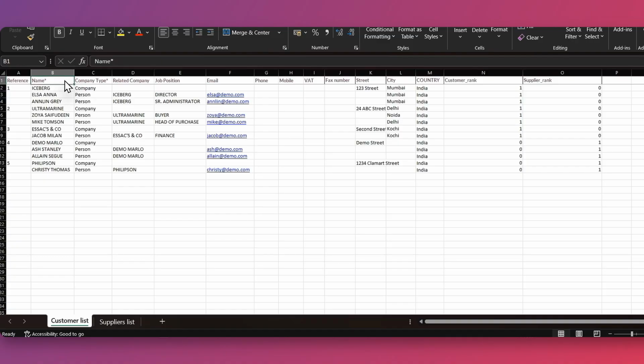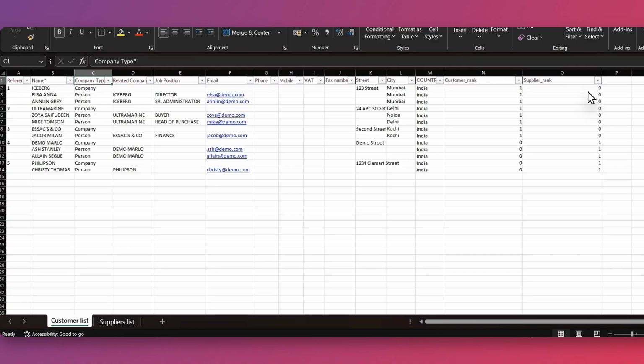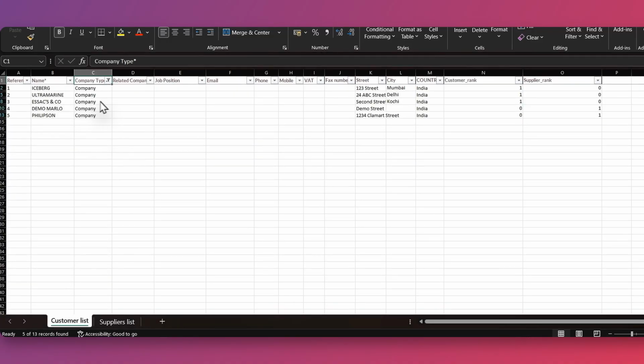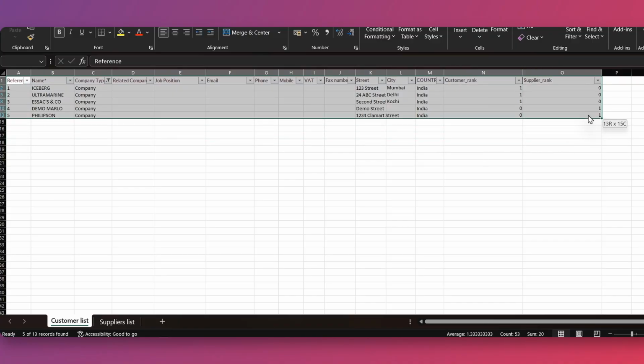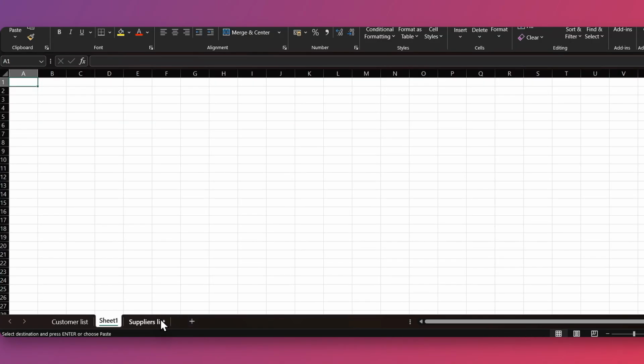So here we can separate them with regard to their company type. So let's just sort and filter this. You can click here and just select company type. So these are all of the company contacts that we have. Let's just copy paste this and create a new sheet.